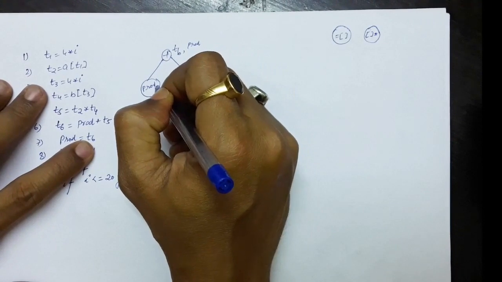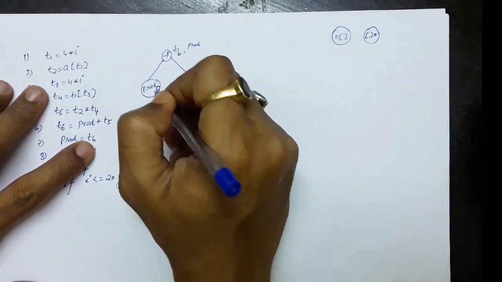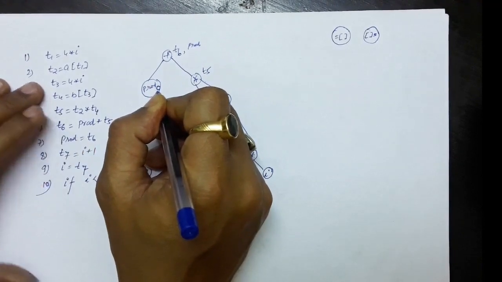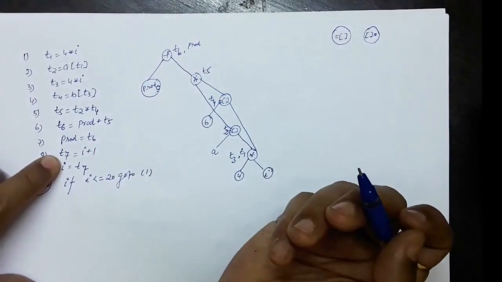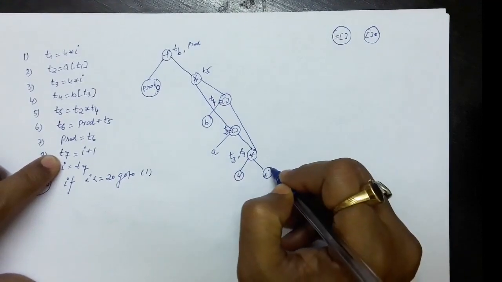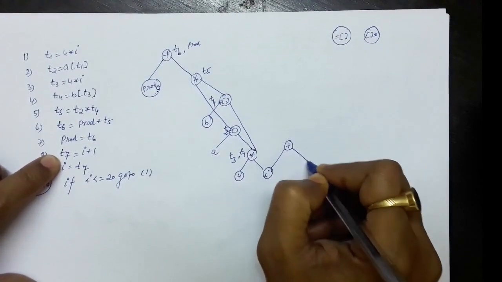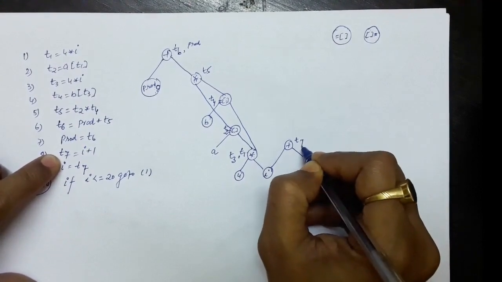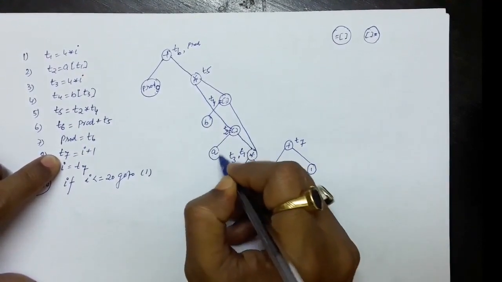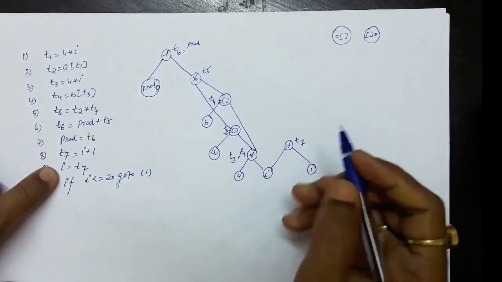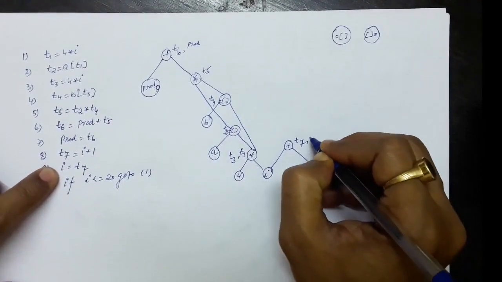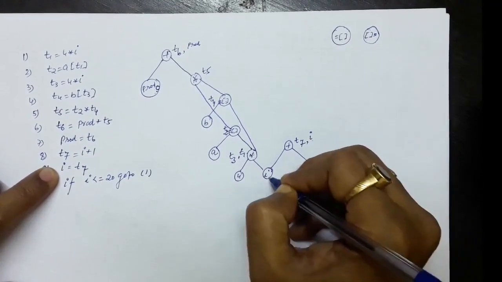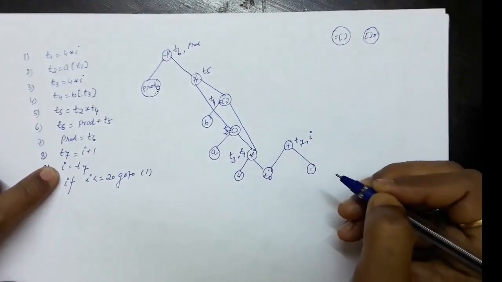Now earlier I told you that if we have to differentiate between this one and this one, you just name this variable as product 0. After this, we have the statement T7 equals I plus 1. So I is here, apply an operation plus, and 1 on the right hand side, assign this a value T7. Fine. After this, I equals T7. So I is given the name to this label. Just to differentiate this one and this one, you can write it here as I0.